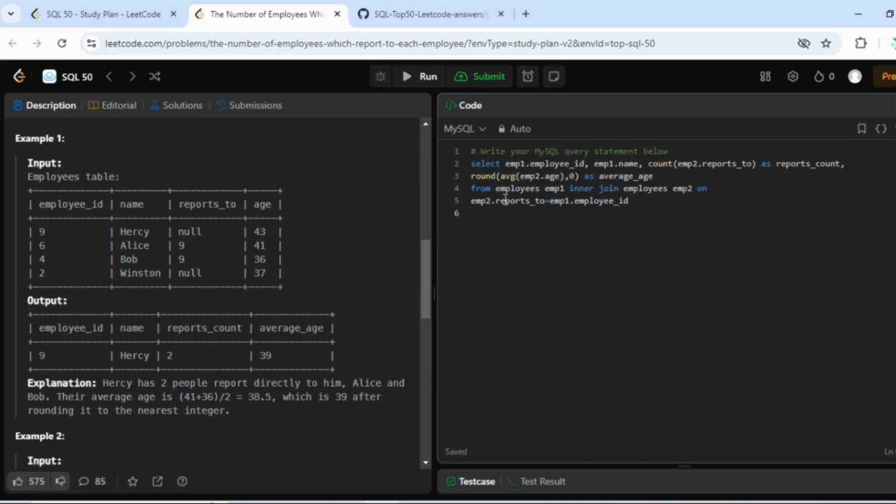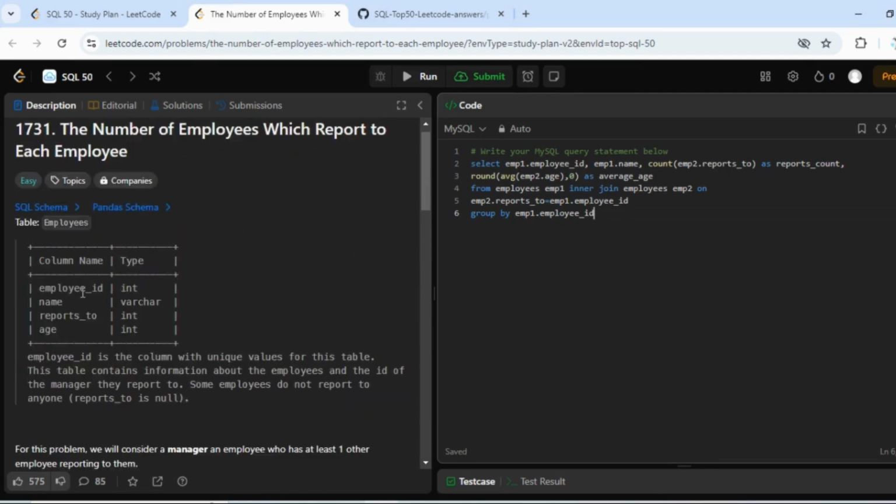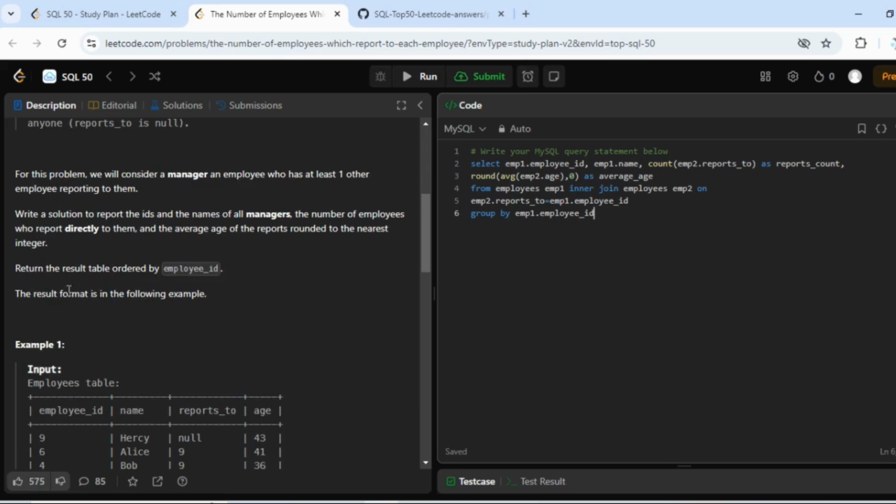Now I need to group by. Group by is very essential because it will consider per employee. Group by employee ID. First I will go for emp1 dot ID. In the condition they have provided: return the result table ordered by employee ID.